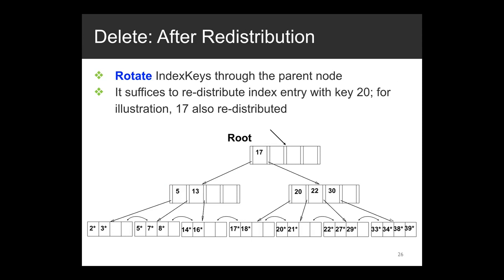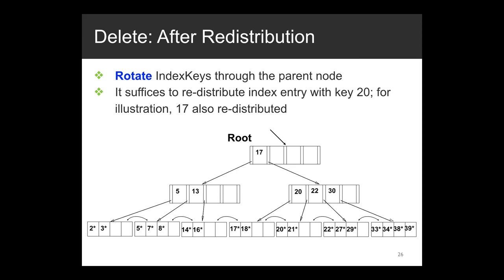Does that make sense? So the rotate basically means you're redistributing across non-leaf siblings. You have to make sure that the index key of the parent is updated by moving the middle key up. And you have to make sure that the page pointers are correctly swapped to the new sibling where the new index keys are. Okay, so this is, again, not rocket science, but you have to make sure it's carefully done so that the tree after your update is still consistent. It does not violate the requirements, which is anything left should be strictly less than, anything to the right should be greater than or equal to. Does that make sense? Any questions?